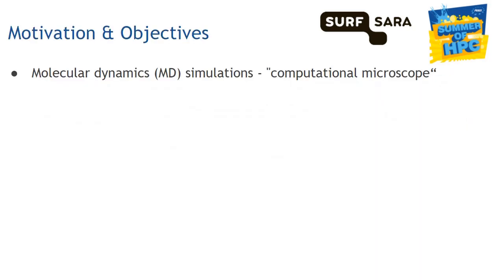Why do we simulate molecules and why do we need to benchmark the software we use? Molecular dynamics or MD simulations are a powerful tool for studying dynamics of biomolecular systems. They act as a computational microscope that allows us to overcome limitations of the conventional experimental methods, limitations such as studying processes happening at the atomic level and on sub-microsecond timescales.